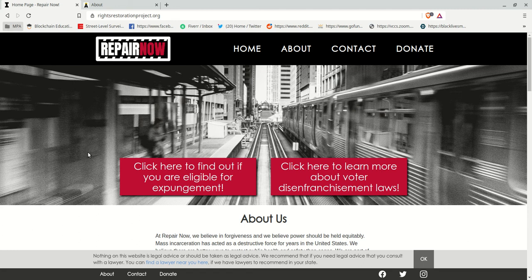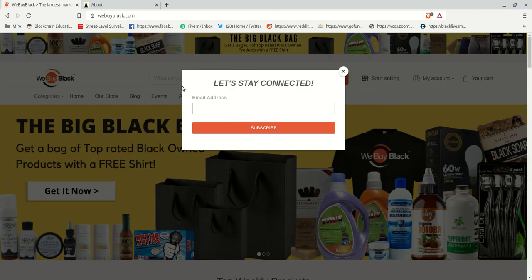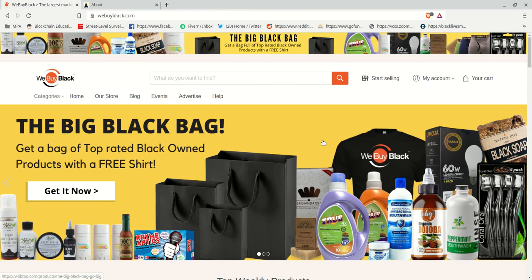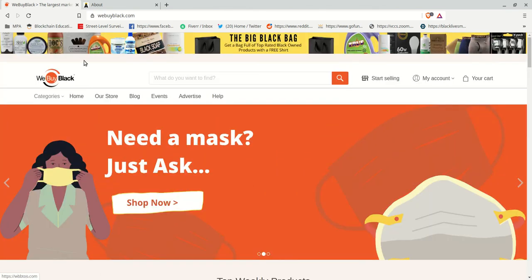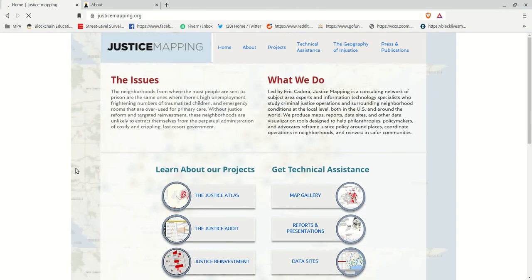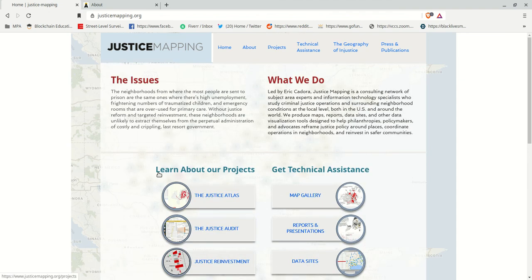And then there's We Buy Black, again the minority-owned businesses, just a shop where it's sourced by, well, I hope it's black-owned businesses and not just black things, but this is purple, so I'm assuming that's what it means. And there's also this justice mapping to get an understanding of how certain socioeconomic neighborhoods actually lead to higher unemployment and lead to people in prison. So that's another data visualization if you guys are into mapping. That's something you can base off of or just use for your research.